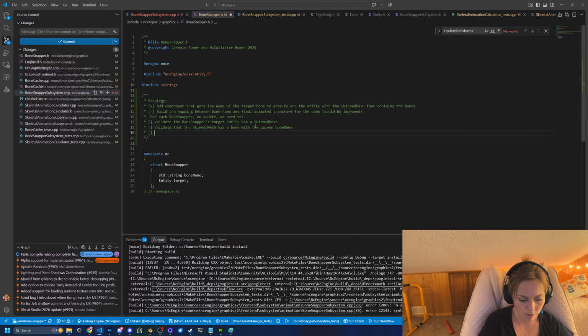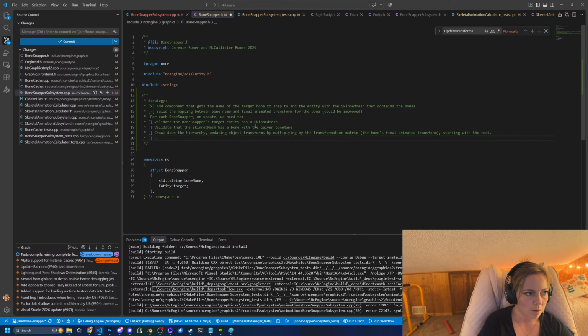Then we need to crawl down the hierarchy, updating object transforms by multiplying by the bone's animated transform matrix, starting with the root, then commit changes to the transforms.